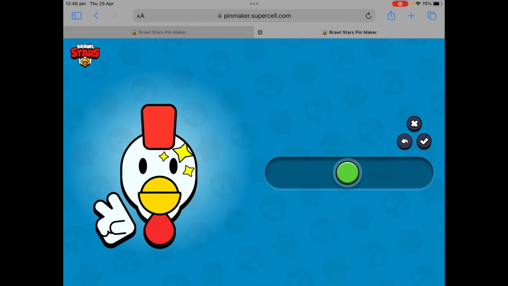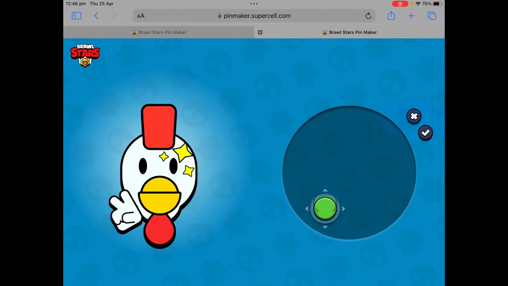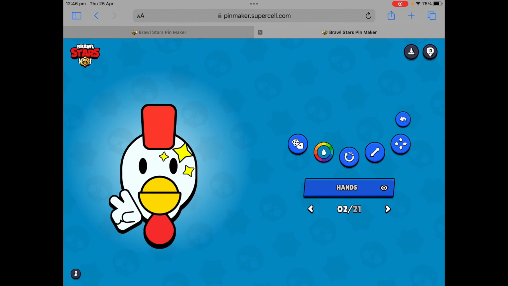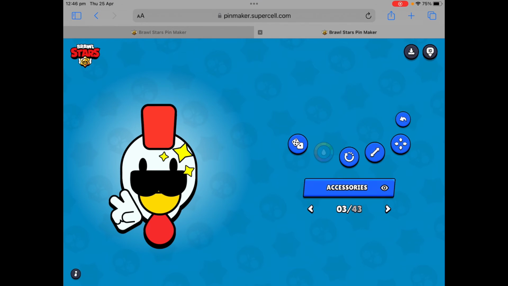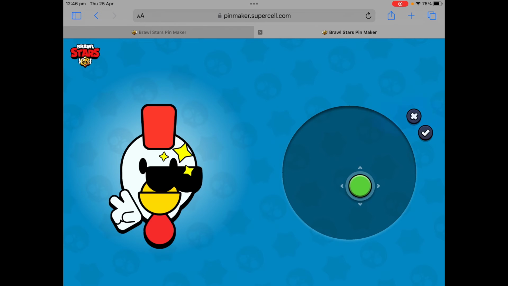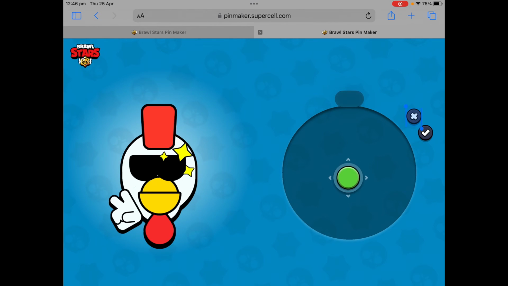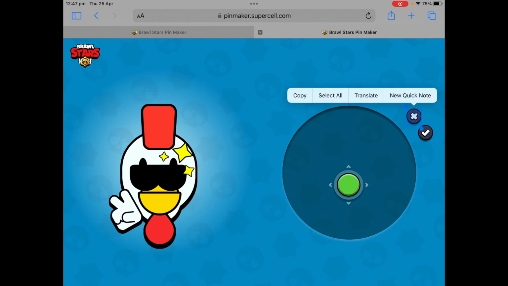I could make it a little bit smaller. Maybe move it a bit closer like that. Cool. Alright, accessories. Do I want an accessory? Or some sunglasses would be kind of cool, actually. Could give him some sunnies. I'll have to move them up a bit. I mean, I could cover his eyes, but I think that looks a bit strange. Or I could have it so he's like looking over them.